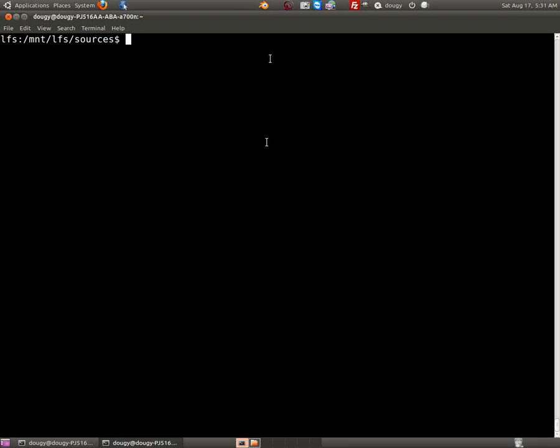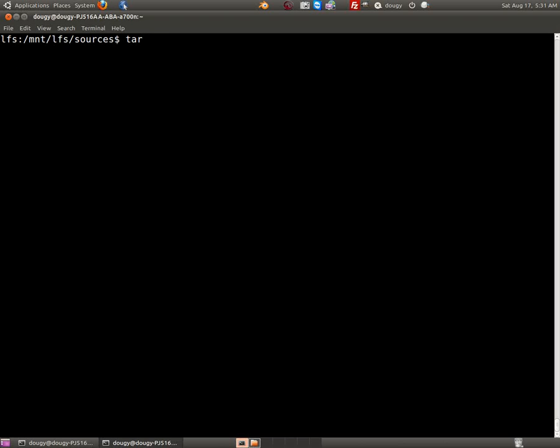recording software. By the way, I'm using record my desktop, which is a back end to GTK record my desktop, and it's terrible. I made a desktop recorder, which I'll tell you about later on, but I can't do it because of frame buffer support. So let's say now we are here in the sources directory.